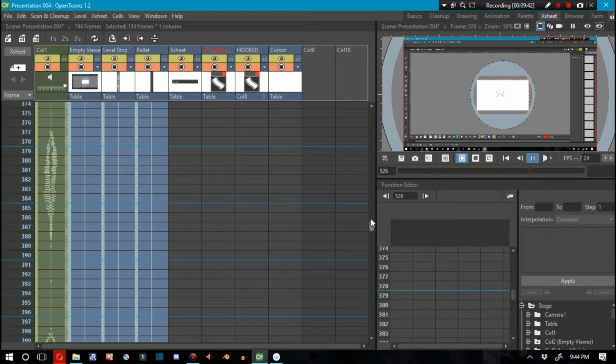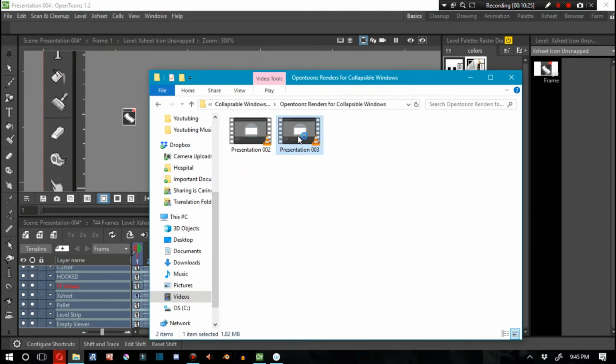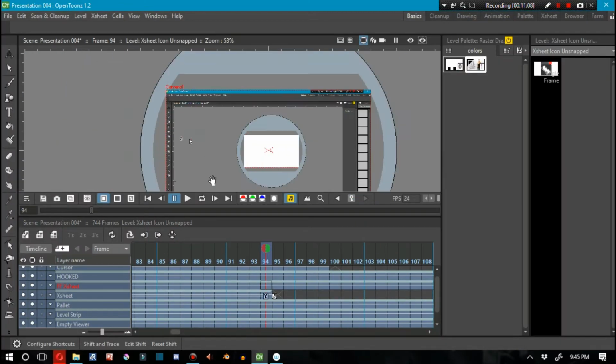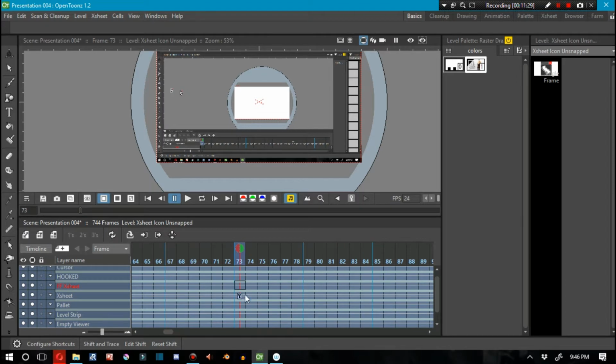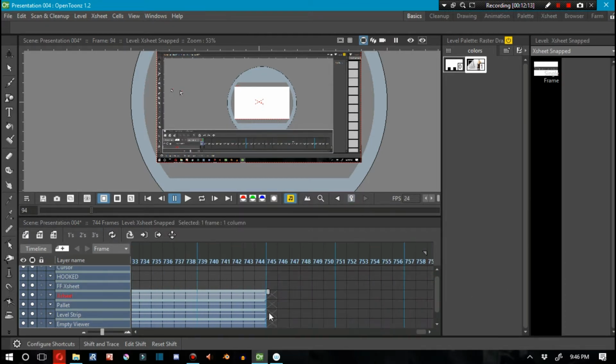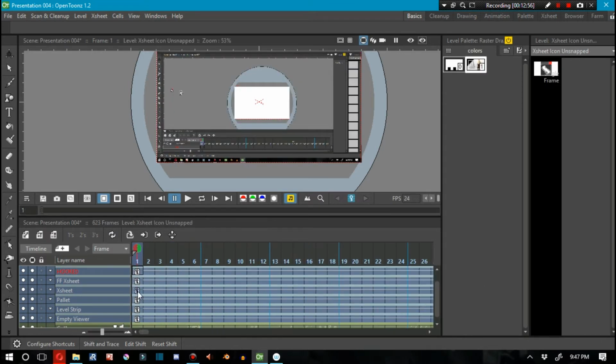Now, what I was doing was I was just getting rid of all of the extra keyframes, and then I was just grabbing the last keyframe. That's the most important one because that's where the last scene left off. And I just go ahead and proceed from there. Just move the last keyframe up to the very top of the Xsheet, the beginning of the entire animation.